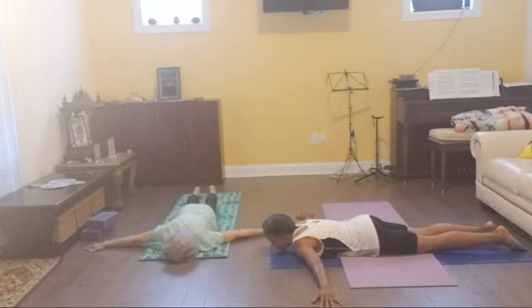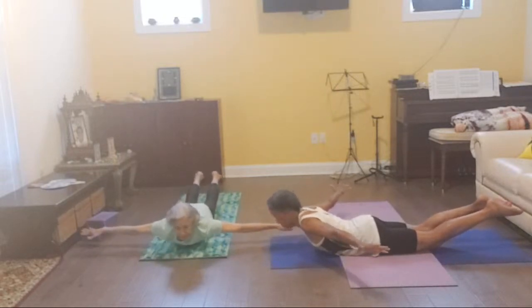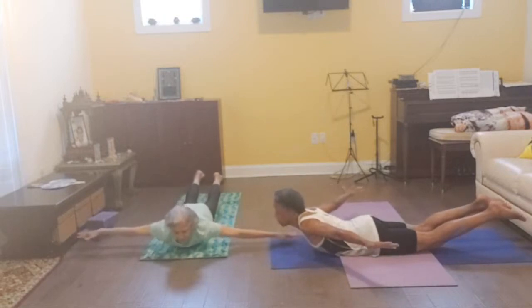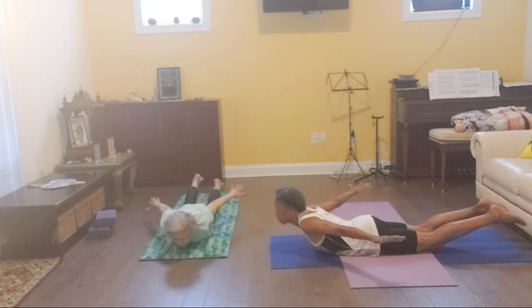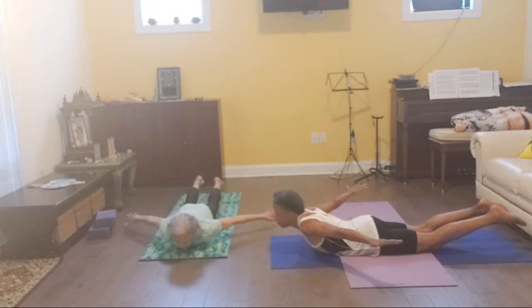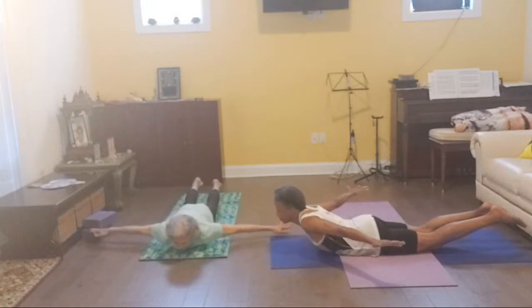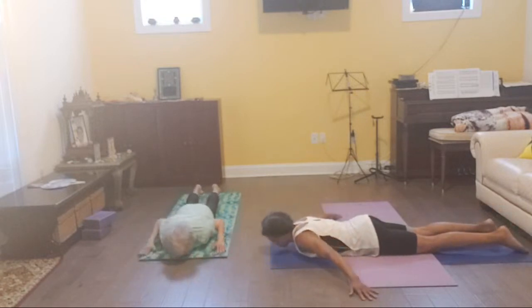Then bring your chin back to the center. And this time we're going to lift both our legs and our chest off the ground. So when you're ready, inhale and lift your legs, tighten your gluteals, lift your arms and shoulders. You can bring your arms at an angle behind you like an airplane. Bring your shoulder blades together. Not that far back. Your arms are off to the side like an airplane, or a T if you have room. Inhale and exhale, and then lower your arms and legs back down to the mat.